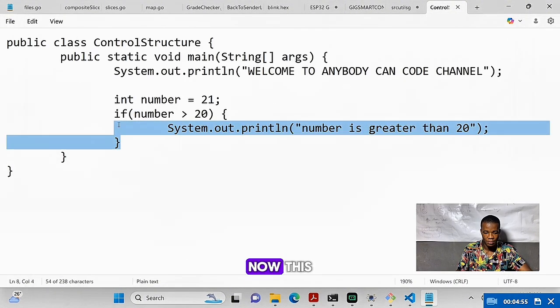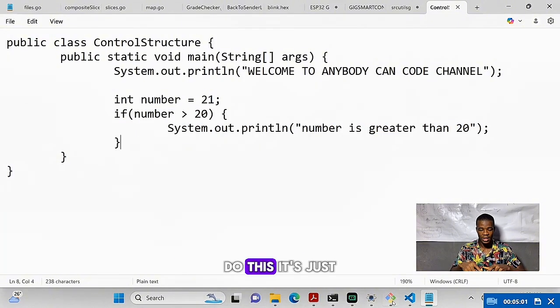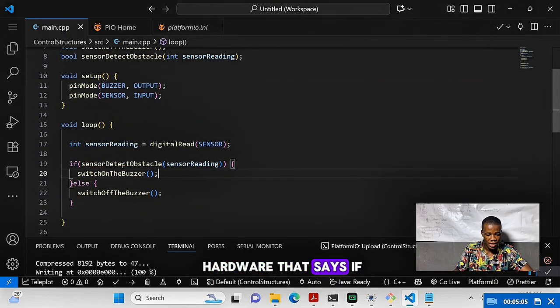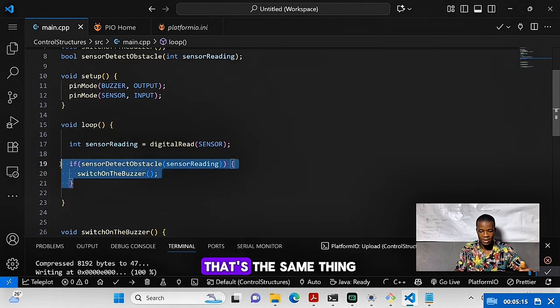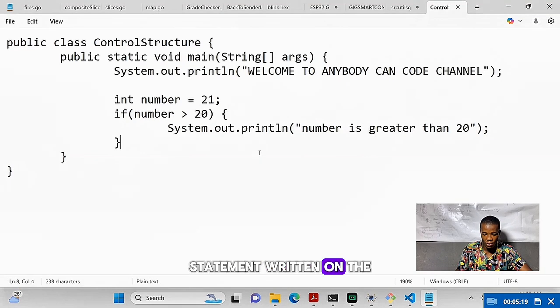Now, this is just a single selection statement, saying that if this is true, do this. It's just like our program for the hardware that says if the sensor detects an obstacle, switch on the buzzer. Removing the else statement here is the same thing as a single selection statement written in the Java program.